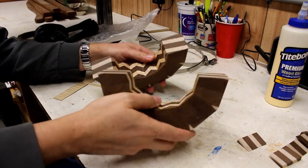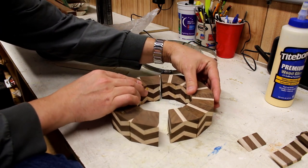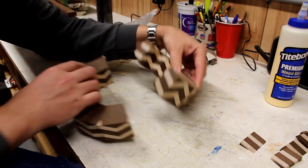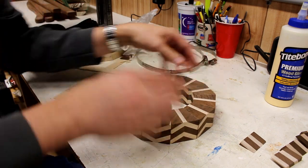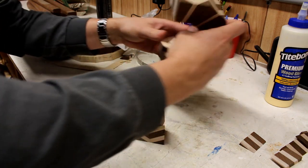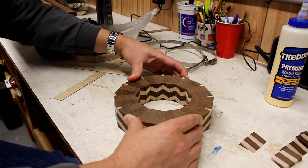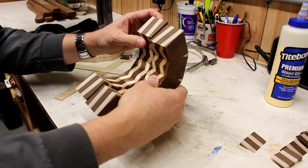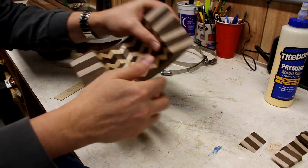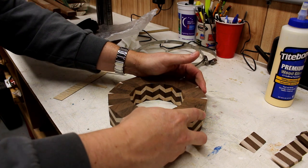These two pieces are now flush. As you put them together, there is no gap. I'm going to glue this up and clamp it shut. That one little spot where you saw the little chip was right there — it fills, and you can see a little bit on the outside but that will get trimmed off when you end up rounding it over. So now I have to glue this up and put the clamp back on to hold it in place.